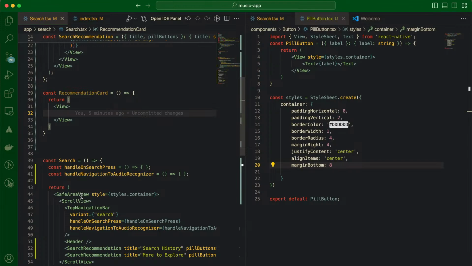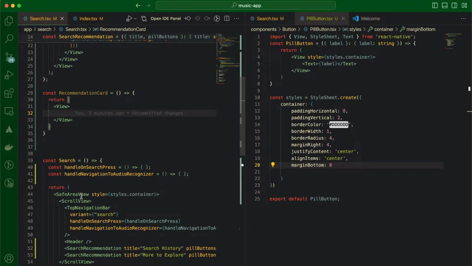Styles dot song name. In left, let's keep it 16, I guess. That will do the style, let's say. And yeah, this looks fine, but not that great.